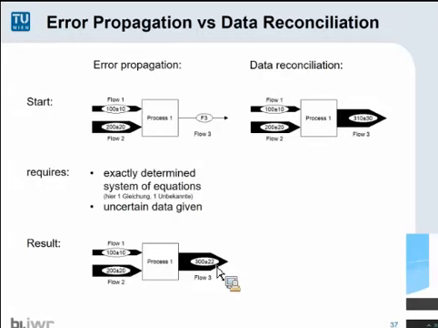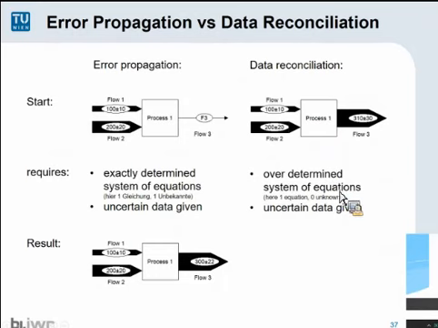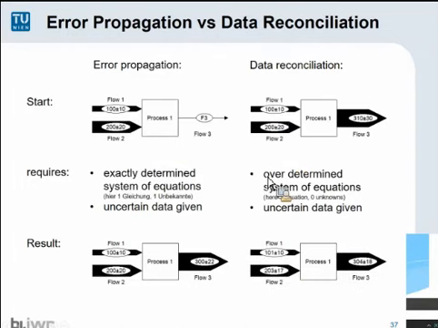On the other hand, we have data reconciliation. Here we have something that is called an overdetermined system of equations. That means you have more information than is normally necessary. So when you have one balance equation, it could be used to compute one of these flows that are going in and out. Because all of them are given, we have something like, let's say, redundant information. And this redundant information can be used to adjust these values in a statistical sense. So after data reconciliation, you see that the mean values have been adjusted and the uncertainty has been reduced. So that's the difference between error propagation and data reconciliation.